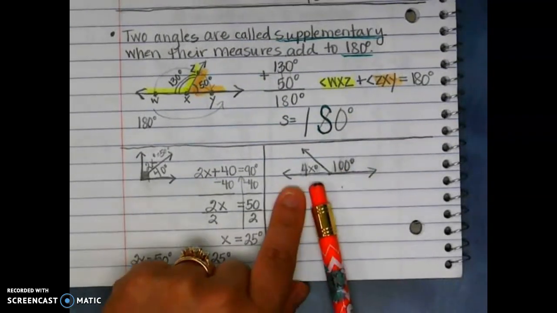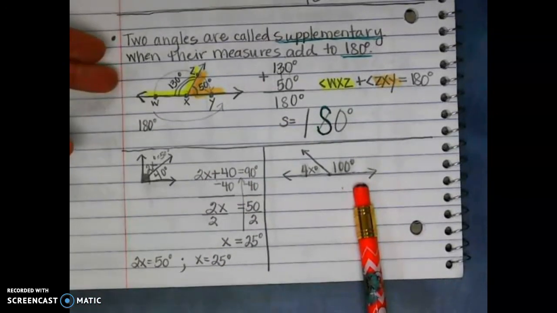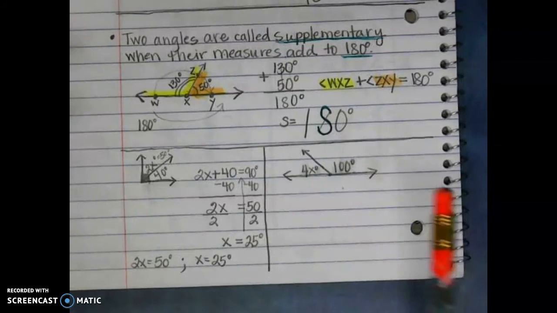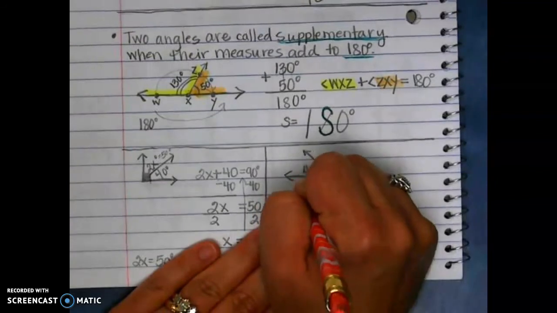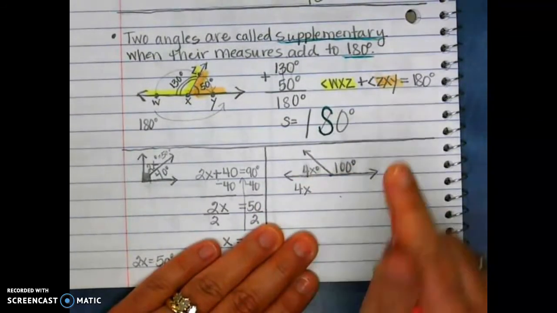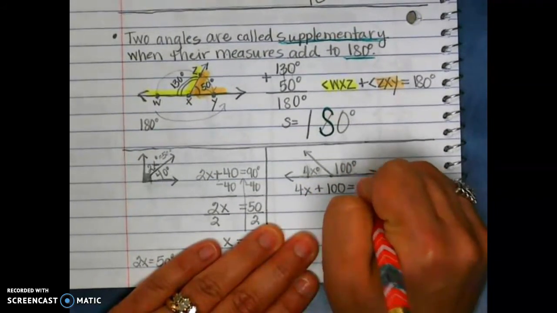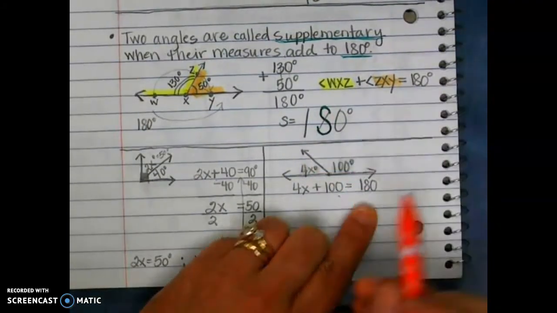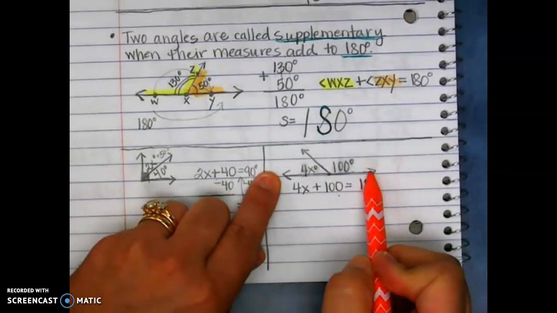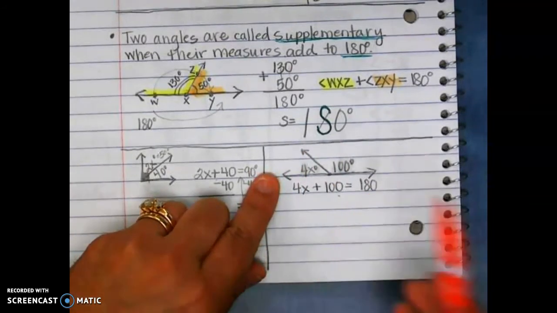I've drawn for us a pair of supplementary angles, and you may draw that in your notes as well. And what I'm going to do is use the definition that's actually still right in front of us to find out the value of x. And I'm also going to determine the value of that angle. So I'm going to set up a two-step equation by saying, if I take 4x and I add it to 100, I know for a fact that these are supplementary, which means 180. And I know that's 180 because I'm telling you that I drew a line here. And anytime we take a line and we create two angles, they are considered supplementary and they're 180 degrees.